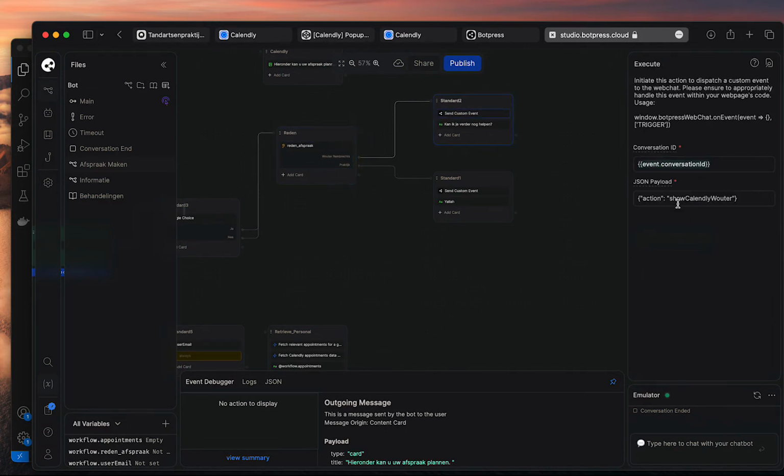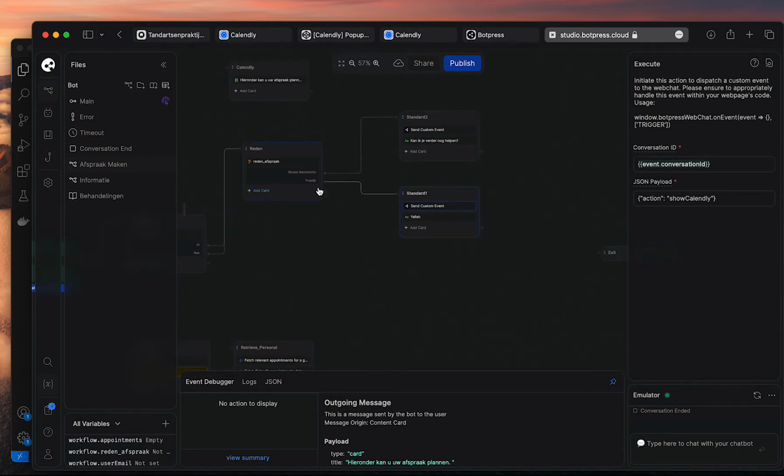I have the trigger show Calendly with a capital C, Wouter capital W, as you can see. And for my first dentist, it's just show Calendly. So if you only want one, it doesn't matter what you say here. I'll show it in a minute. So this is just your action. Here you define an action as here, show Calendly.